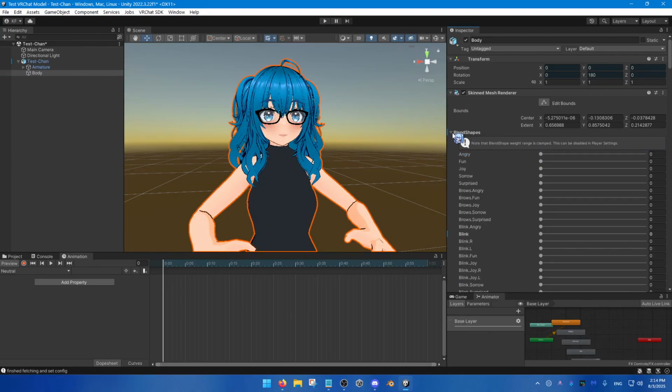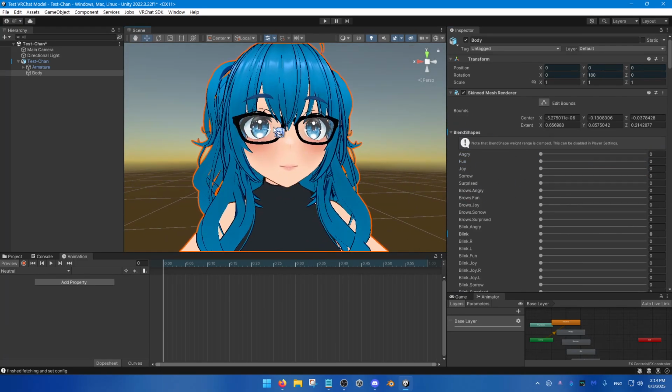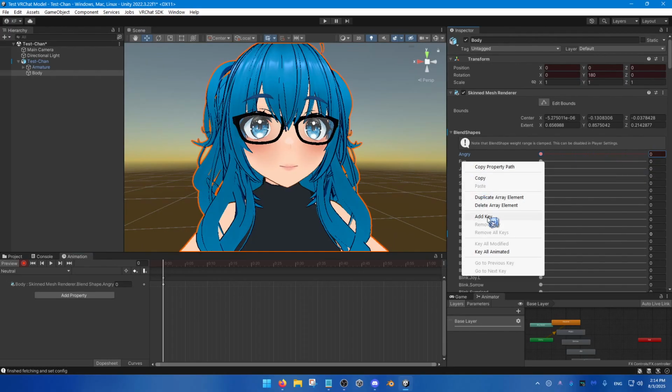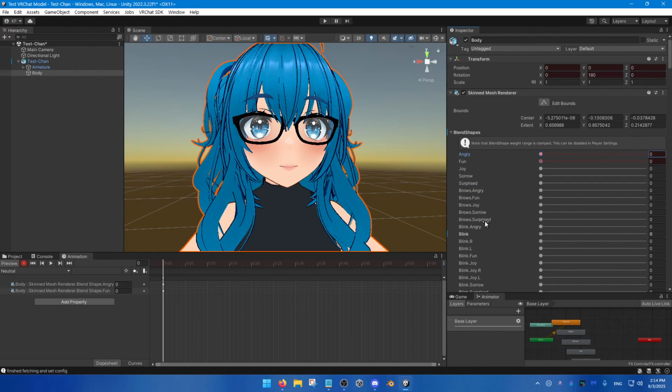So this little tiny arrow has all your blend shapes here, and then you can drag through the little sliders here, which changes your expression. So we will need to add a keyframe for each of these. There are two ways you can go about adding keyframes. You can either press on the red button right here for auto keyframe and simply click and drag, or what you can do is simply right click on the expression and add a key. That's another way of doing it.